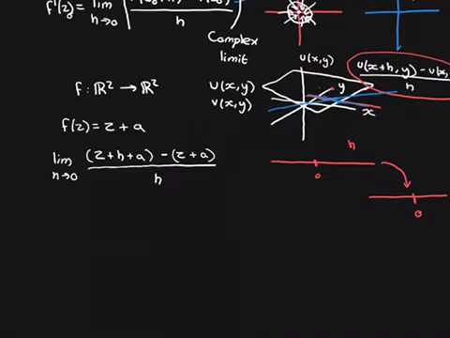Now, of course, z plus a cancels with z plus a, so I just get h at the top. I get divide by h. Remember, h is never equal to 0. We're taking the limit as h approaches 0, but h is never equal to 0, so h divided by h is just going to equal 1, and therefore the limit as h approaches 0 is just going to equal 1.